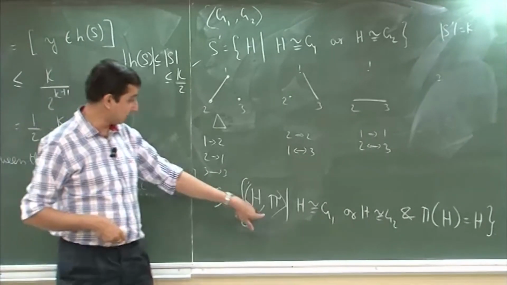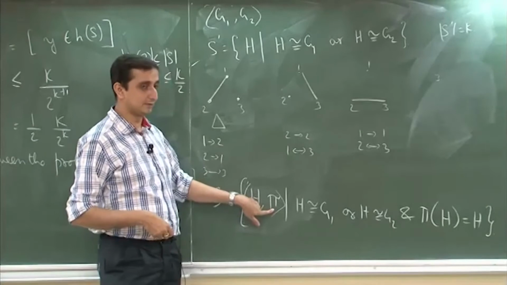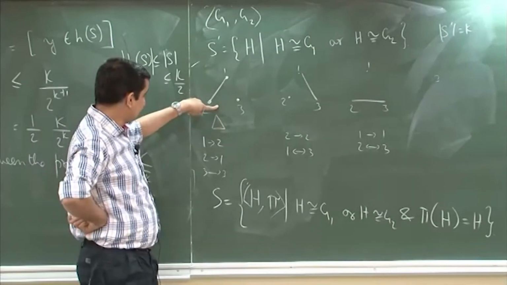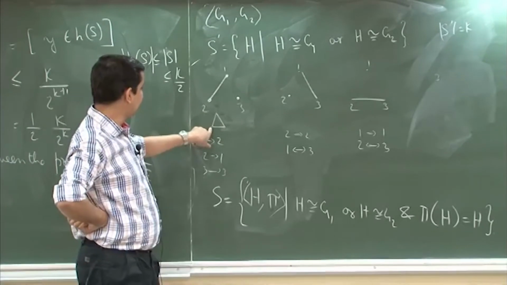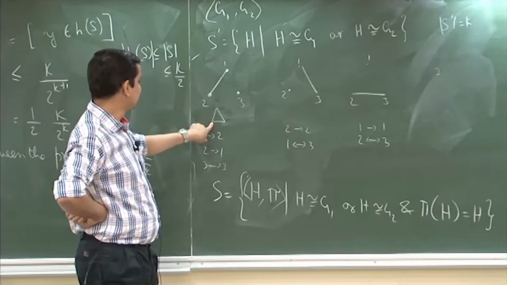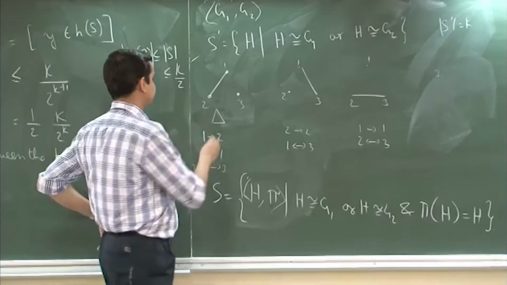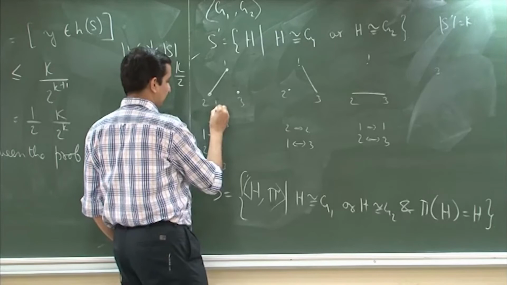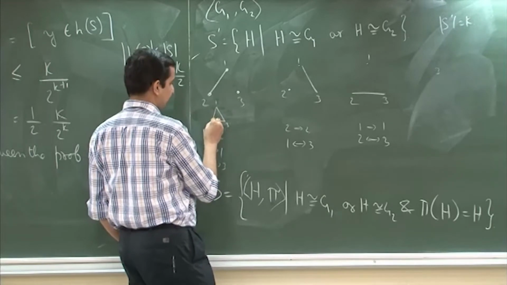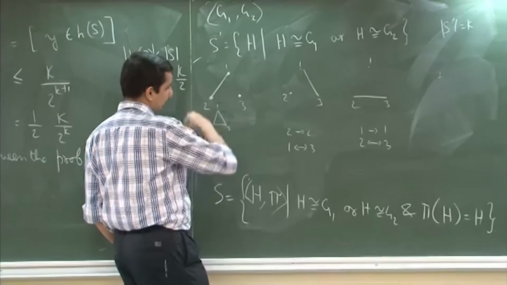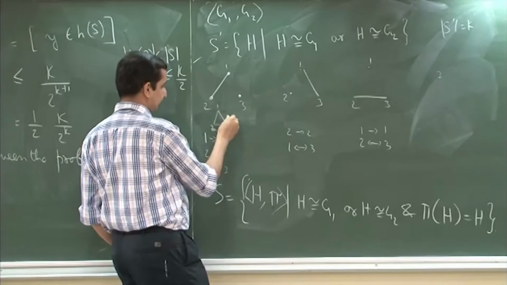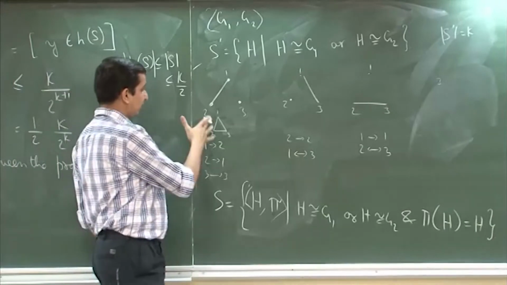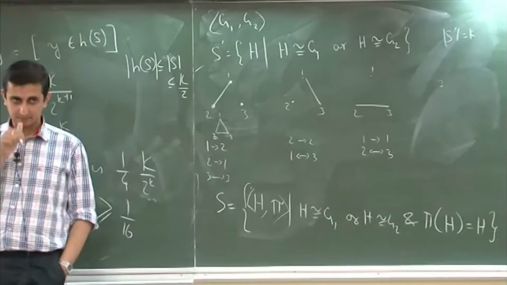But now, once you allow the automorphisms together with this, although there is only one graph which is isomorphic to this, there are automorphisms of this. If I have vertices 1, 2 and 3 here, 1 can be mapped to 2, 2 to 3, and 3 to 1. I can also have 1 mapped to 3, 3 to 2, and 2 to 1, and there will be a total of 6 of them, n factorial.